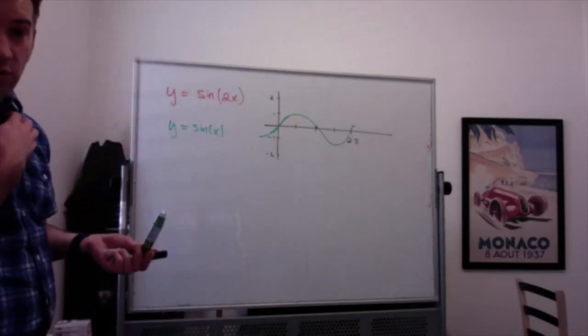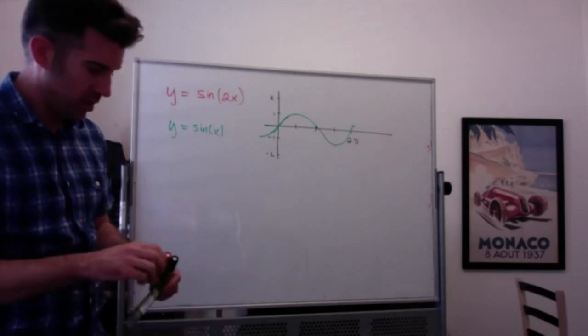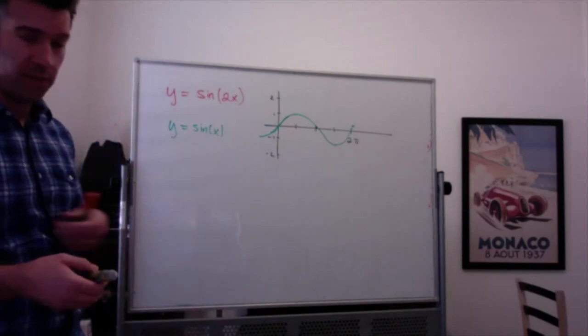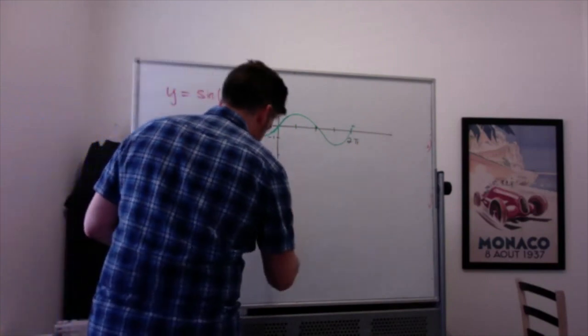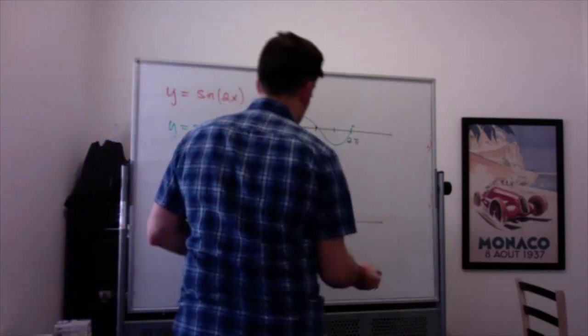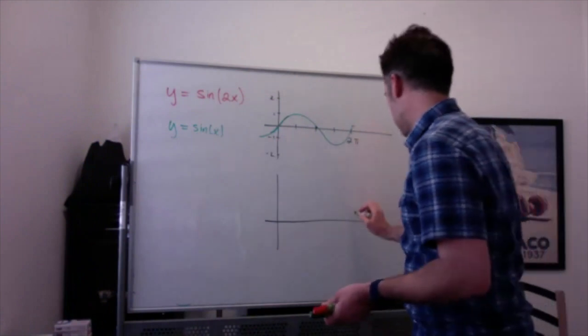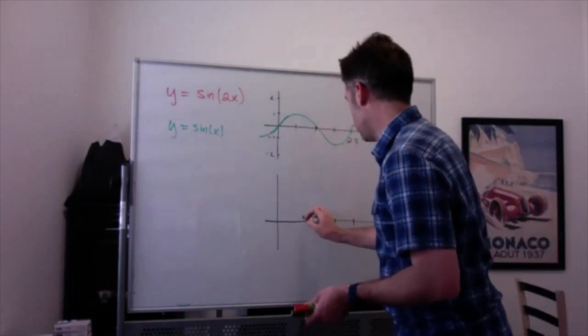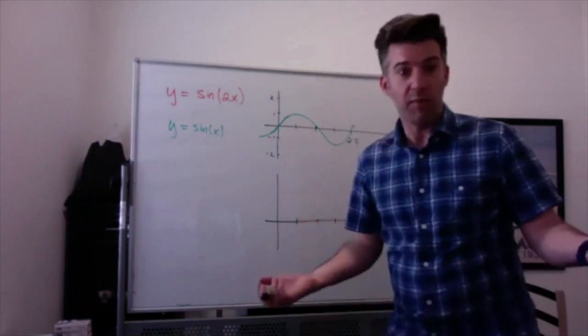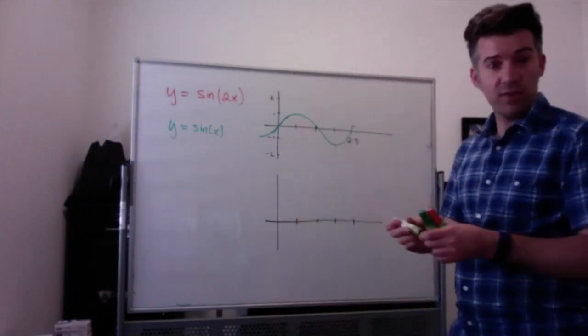And we can graph its derivative. Now we know its derivative is cosine, but we can also graph it by thinking about the slopes of the tangent lines. Honestly, I don't remember if we did this last class or not. I know I did it in my 17A class. I'm not sure if I did it here for you guys or not. If I didn't, well, now I'm doing it. So let's graph the derivative.